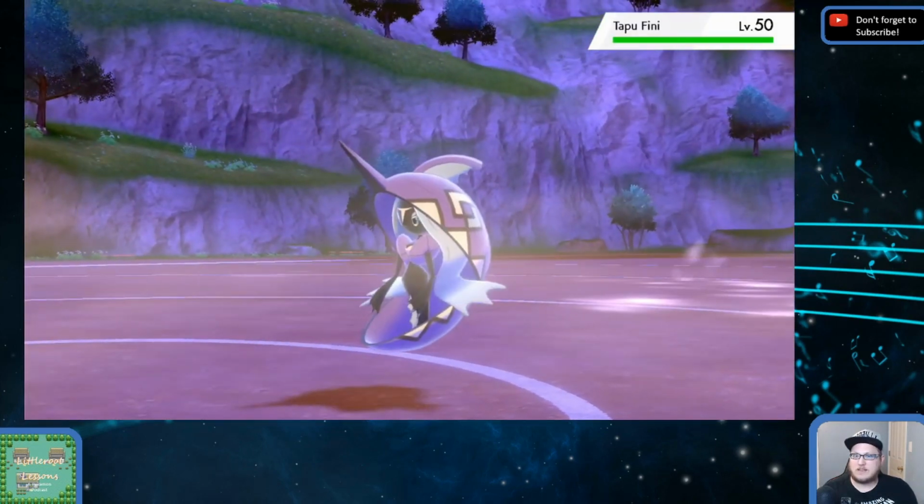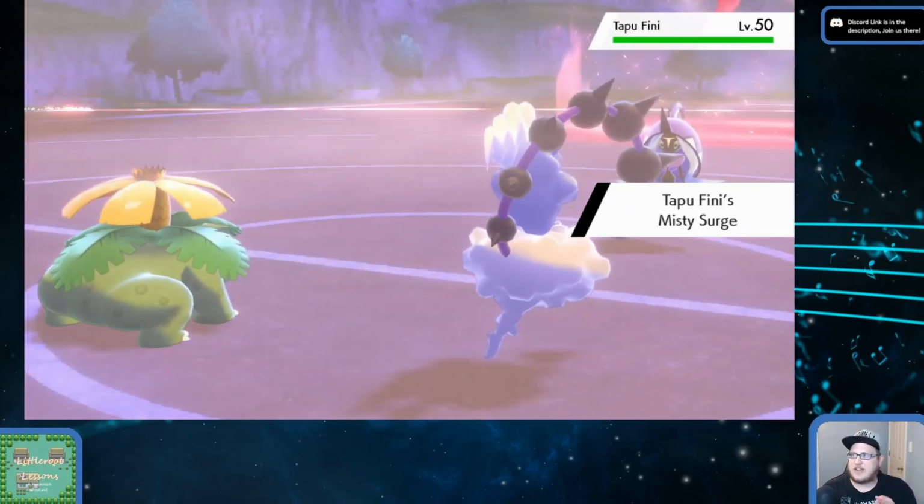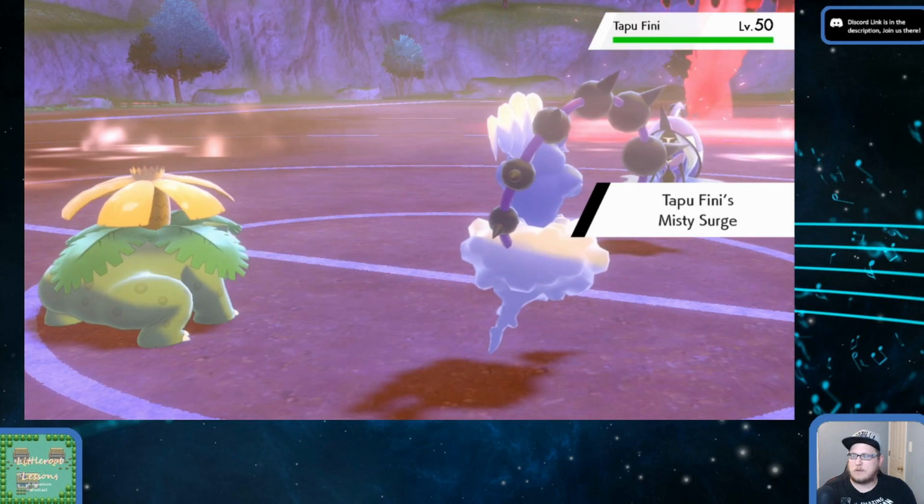Tapu Fini sets up a Misty Terrain. That doesn't protect your Moltres. Yeah, I hope you know that.